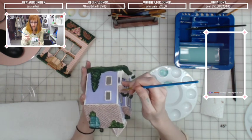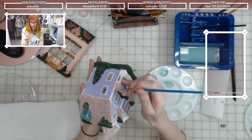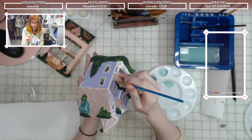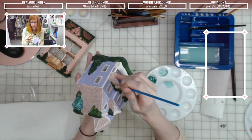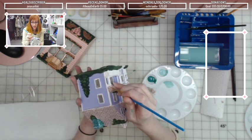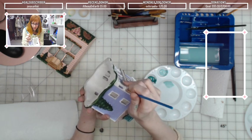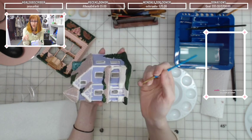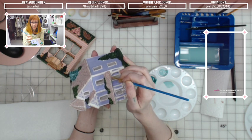Most of these acrylic paints are very opaque unless you intentionally water it down with a lot of water, or mix it with a translucent or transparent glaze and create a more transparent layer that will show some of the other paint underneath. But for the most part, acrylics are basically opaque, or they should be. So you have to be kind of strategic about how you want to build up color.